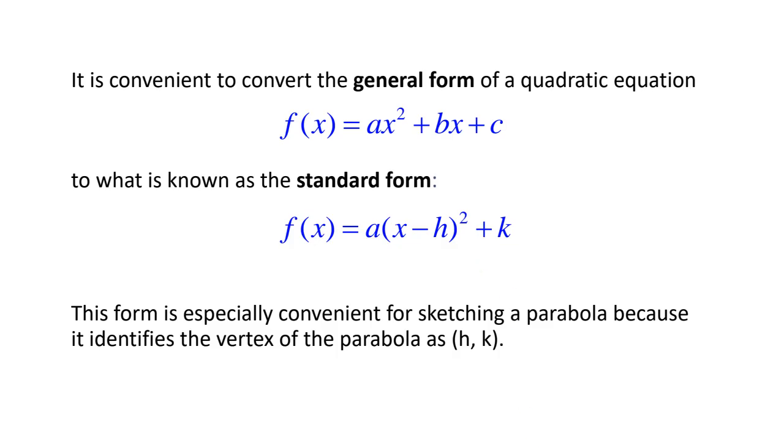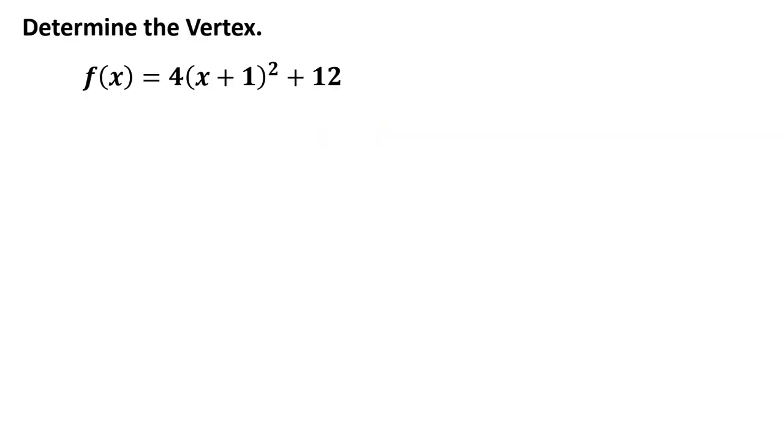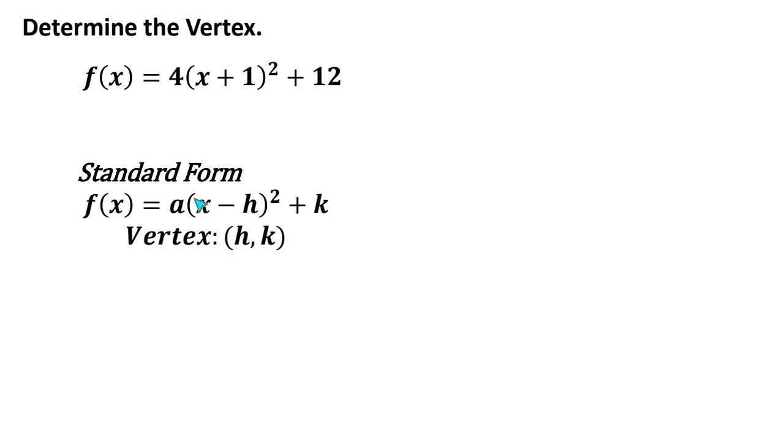Our main interest here is getting this vertex, and I'm going to walk you through the steps. But first, let's get familiar with finding the vertex. If our equation looks like this, then what I like to do is write the standard form, that way I can remember what I'm looking for here. Again, the vertex is h, and then we have k.